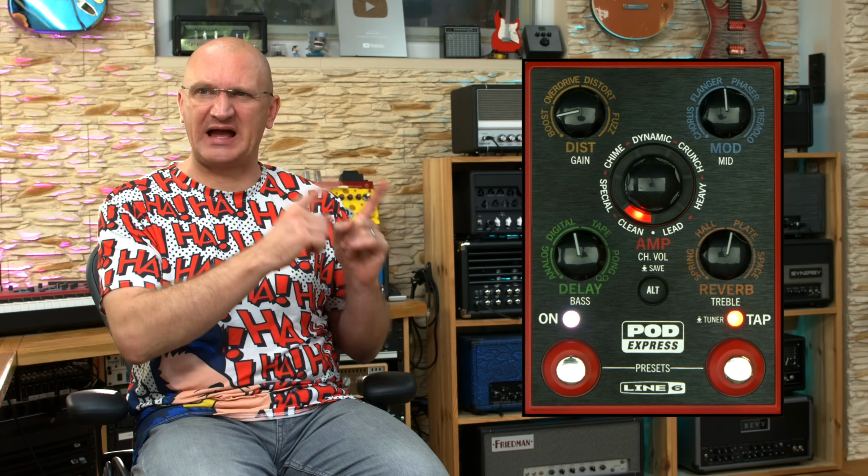You could turn the amp and the cab off and use it only for the effects in the effects loop of your amp. You could technically run it in front of an FR speaker. Yeah, maybe. There's other more professional tools from Line6 for that. Are you going to run this in front of your tube amp? So meaning an amp, you turn the cab off, but an amp with effects into an amp, I wouldn't.